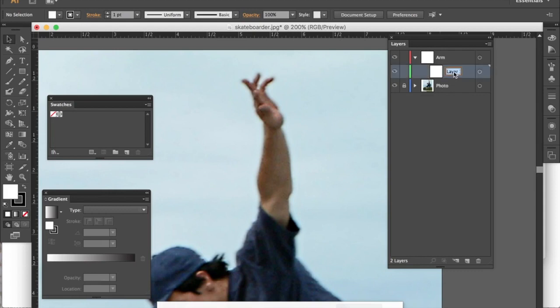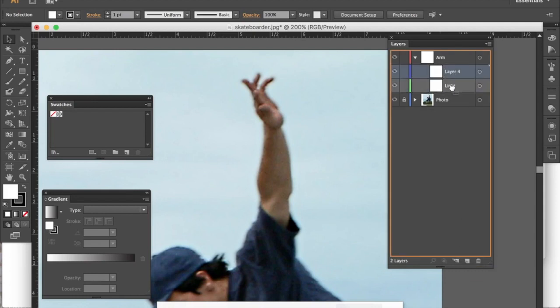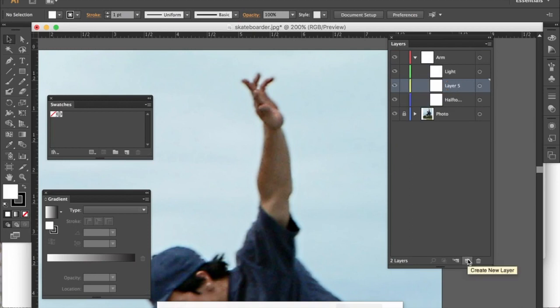So I'm going to do light, and then I'm going to put that underneath. I'm going to call that my halftone. And then I'm going to put one above that. I'm going to use my halftone as my base layer because it's mainly what I see through most of that. And then this one I'm going to create is called the shadow.